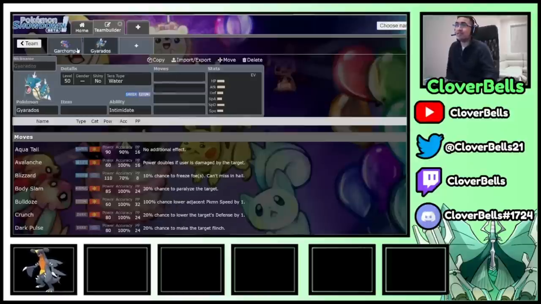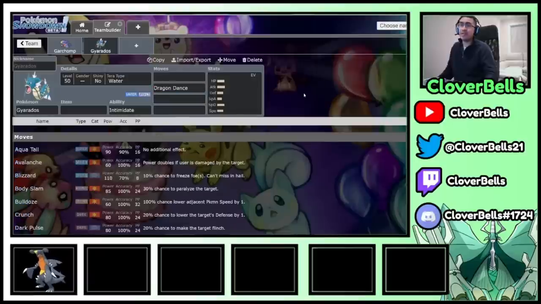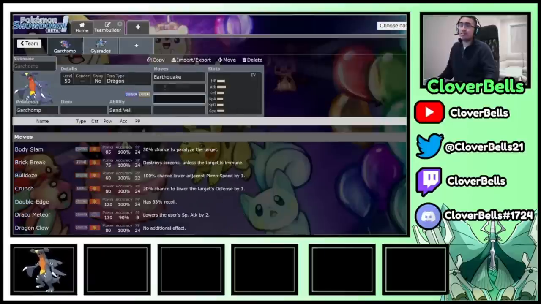But I like these two. Of course, with Gyarados, you do get access to something like Dragon Dance, so you're able to speed things up and deal a lot of damage. Garchomp is able to get Swords Dance, so more damage there. But again, two physical hitters.